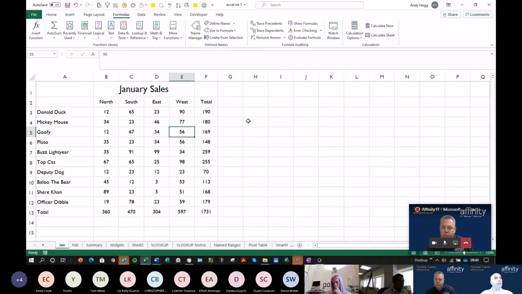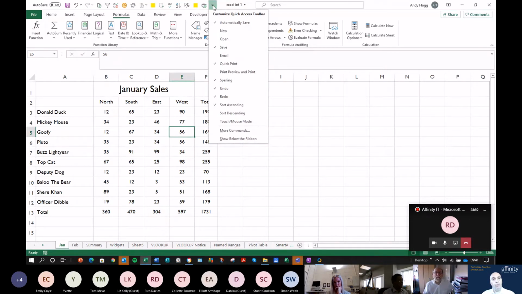Now, you can add to your Quick Access Toolbar in a couple of ways. The first way is if you click on this button here, Customize Quick Access Toolbar, which is a dash with a downward arrow underneath it. If you click on there, it gives you an option to have these relatively frequent suggestions selected or not. It's simple enough. If the box is ticked, then the button appears up here on the Quick Access Toolbar. If it's not ticked, it doesn't.